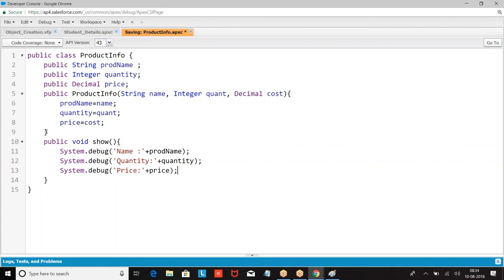So if you want to create an object for this class that contains a constructor with the parameters, whatever parameters I am passing are stored in the variables called product name. So the first parameter is name, second parameter is quantity, third parameter is cost.